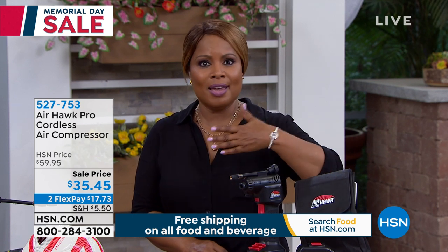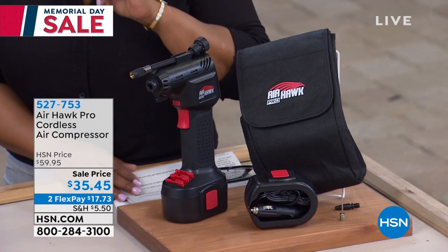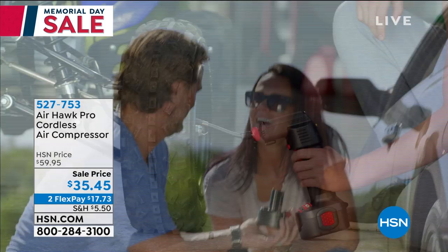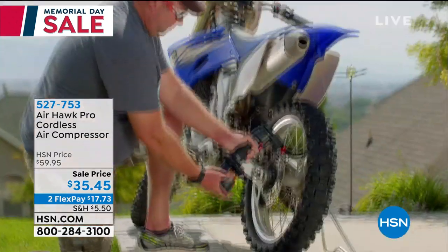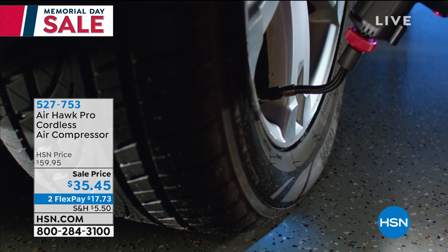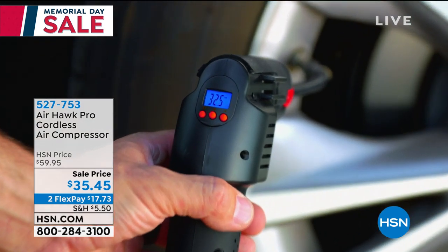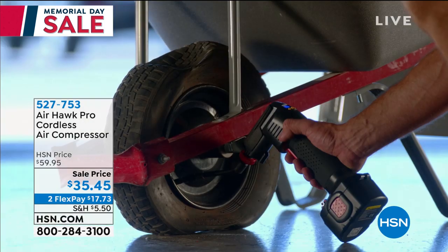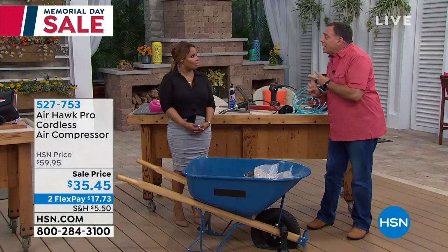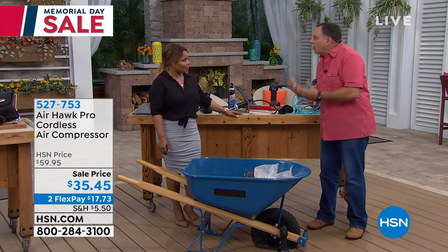It's not a matter of if, it's a matter of when. Even just for your vehicle — whether you have an SUV, a van, or a sedan — that tire light is going to come on at one point or another. When it does, how convenient will it be to grab your air compressor and inflate it? For fun and recreation, of course — any basketball, football, soccer ball, any inflatable that you have, balloons for a kid's birthday party. And if you're a gardener, well. Let's talk about cars for a brief second. If you're not filling the tires on your car, you're driving with an under-inflated tire, which means you're going to get worse mileage, burn more gas, the car's not going to handle the way it should, and you're going to wear those tires out more quickly. So that's why I say, if you've got a brand new driver in the house, give them an Airhawk so they don't wait too long to fill the tire.